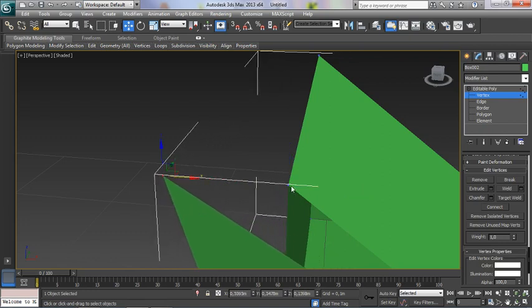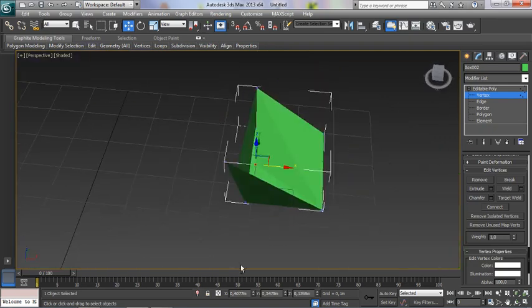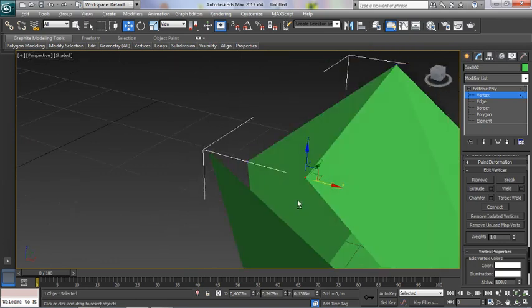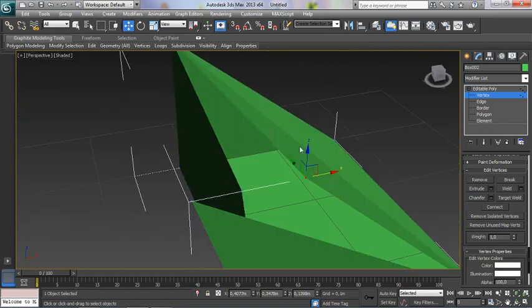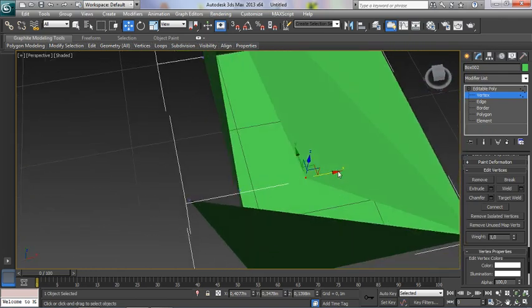So here I have one, here I have another one, and there I have one. As you see, I have broken that vertex, and just because it had around 3 faces, it broke into 3 different vertices. That's what break does. I can weld them back again, and so on.